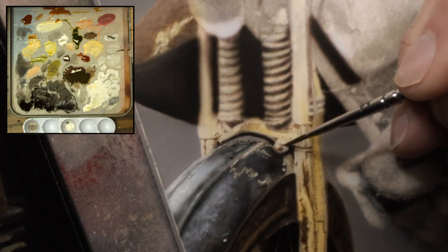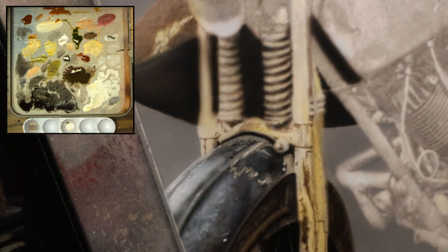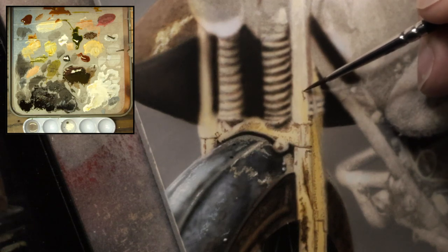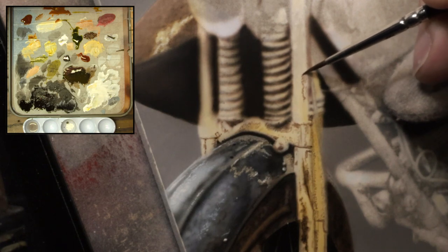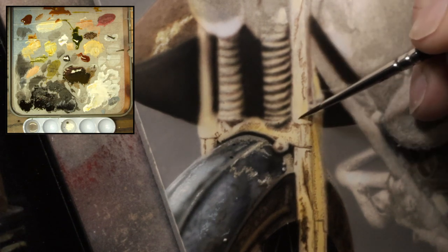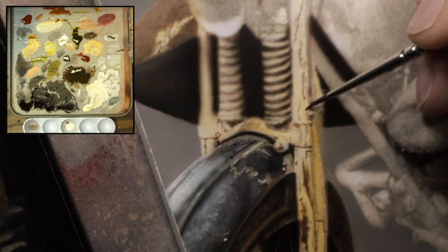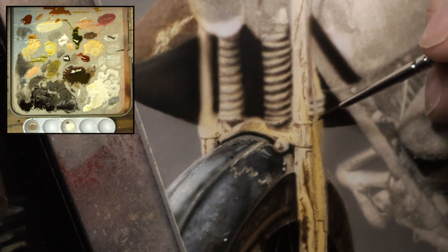There's a little bolt here that's kind of orange — when I do the orange I'll hit that little bolt that seems to have oxidized in a cool way. Now the rust as it comes up toward the top here is brown in the back, but in the front it's more gray. So I'm going to switch over to gray once I get enough brown in here, so I don't have to bounce back and forth. There's a kind of boundary between the brownish rust and where it turns to gray — probably just the lighting, but I'll still get it in the right way.